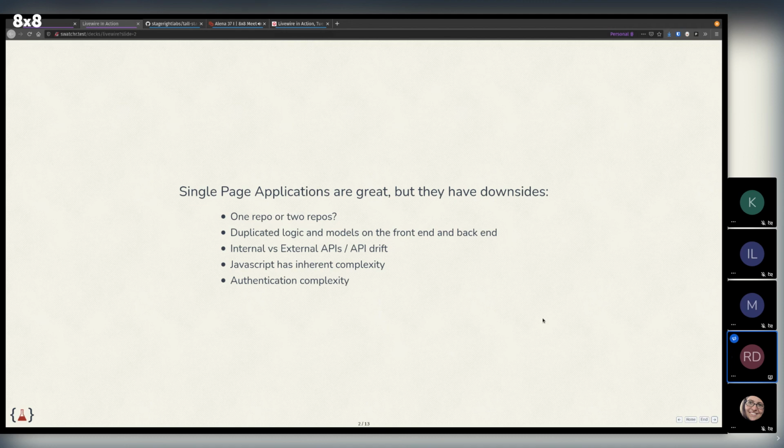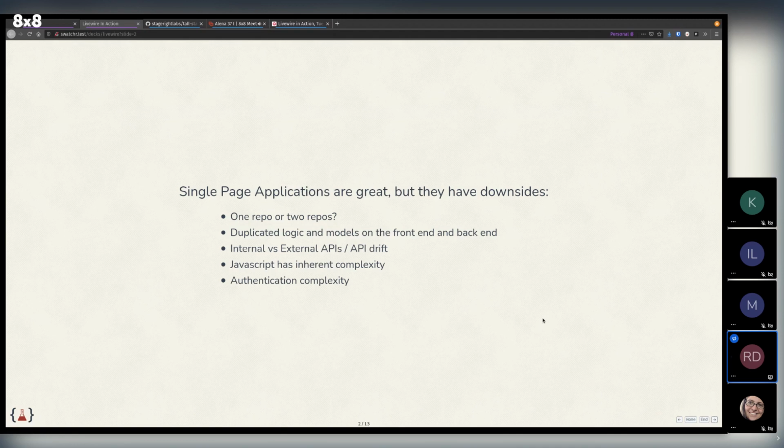And, of course, whole businesses have been built to solve those problems. But nonetheless, as you're architecting the front end and the back end, you have to be conscientious of how you're going to solve these various problems. Are you going to have your front end and your back end in separate repos so that you can deploy them independently? Are they in a mono repo that you're still deploying independently?